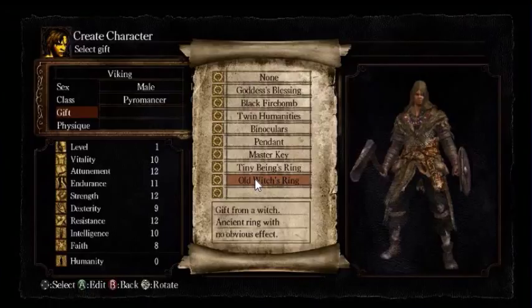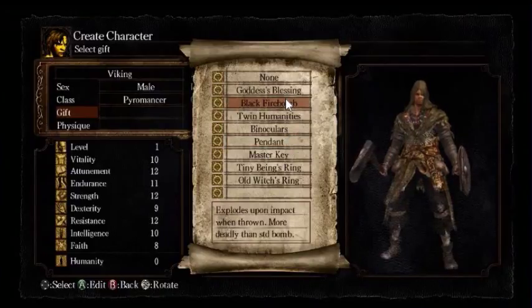One of my characters did take the Old Witch's Ring, but it won't do anything to make surviving in Dark Souls easier. And the last is the pendant. It literally doesn't do anything. The developers even said so. But some people went a little bit crazy obsessing over ways to figure out what the pendant does, even though the pendant does not do anything. So, don't get the pendant. Now, I'm going to go with the Black Fire Bombs.